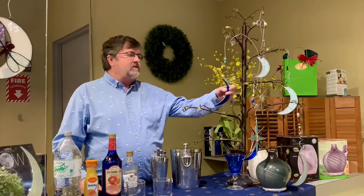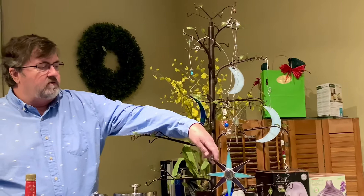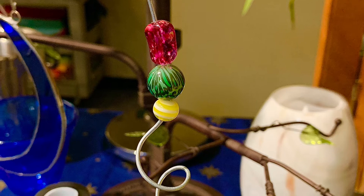We have a local artist who does stained glass — her name is Norma Gardner. She makes these great moons, a great brilliant blue moon, and these great stars. They come with hangers that you can mix and match — they're really long or you can make them short, just twisted wire with some beads on them.